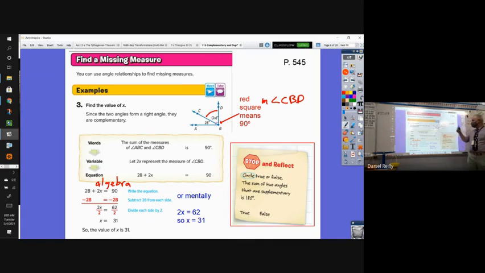What is the measure of angle CBD? These two angles together make 90 degrees. So what am I going to do, Jack, to find the measure of this angle? Yeah, 90 minus 28. That's all you have to do. Subtract the angle you know from 90 if they make a right angle. And that equals 62 degrees. Then you can go to, okay, so 2x is 62 degrees. That means x has to be half of that, or 31 degrees.